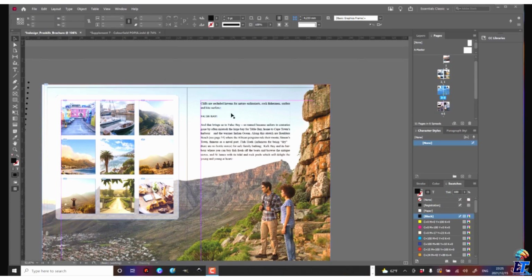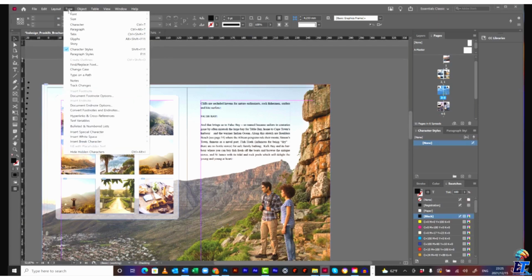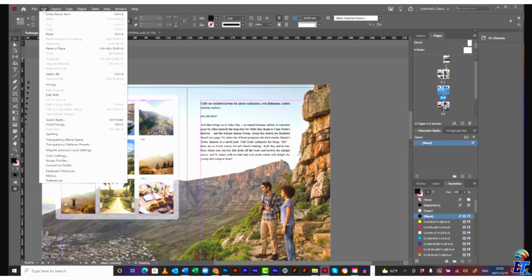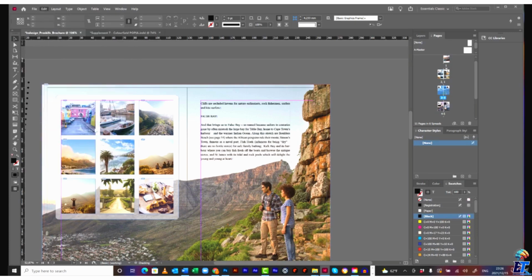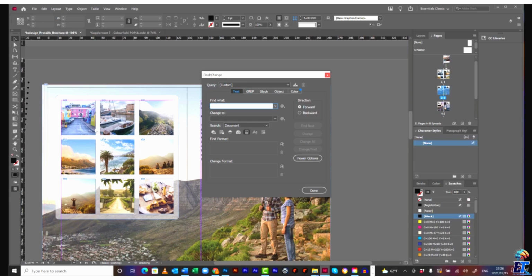Your next tip is an easy one. It is similar to what Word can do, and it's the find and replace function. You will find that under your Edit menu, and it says Find/Change. So that's, for instance, if you want to change a word throughout the document that might have been misspelled, or maybe the name of the publication was mentioned wrong.